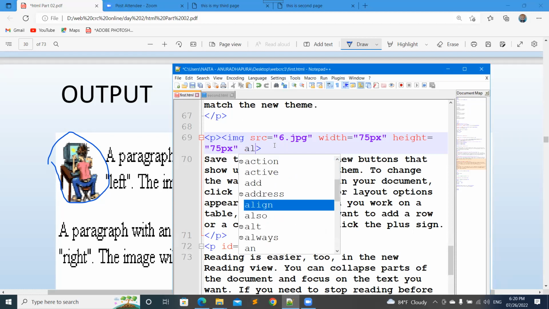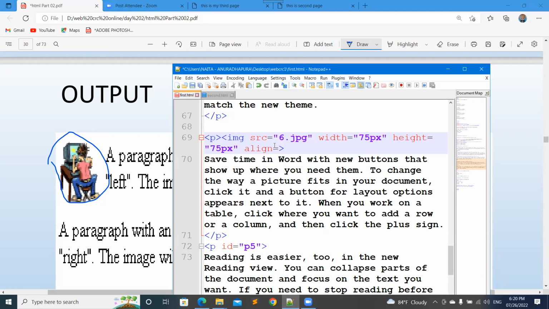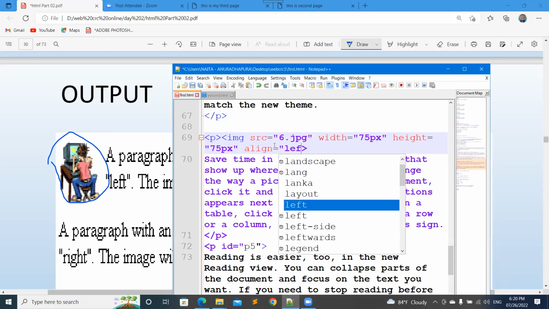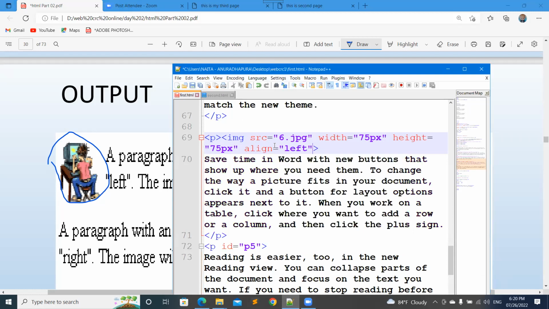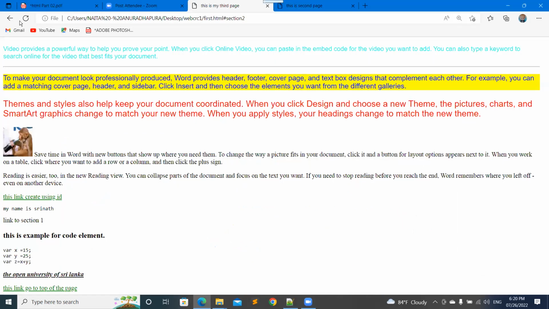I put the align attribute. Now I give the value left. Now I save my page and go to my web page and refresh my page.